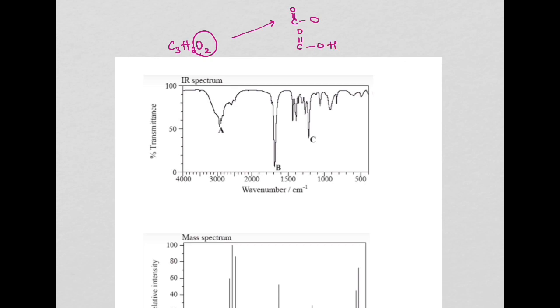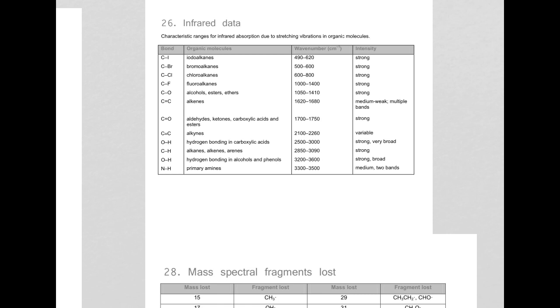And when you look at the IR here, you see a broad peak. This is a broad peak and it occurs at wave number a little bit less than 3000. So most probably this is the OH stretching in COOH. This is typical of this type of stretching, and if you want to confirm in the data booklet, you will see the OH here in carboxylic acid. So it is a little bit less than 3000 centimeter minus 1.